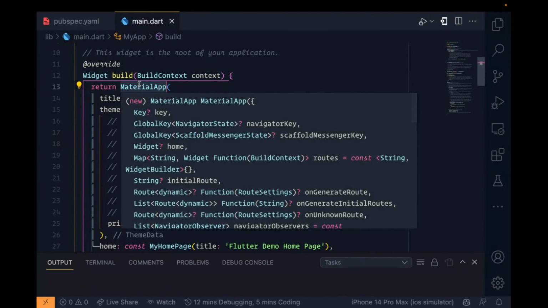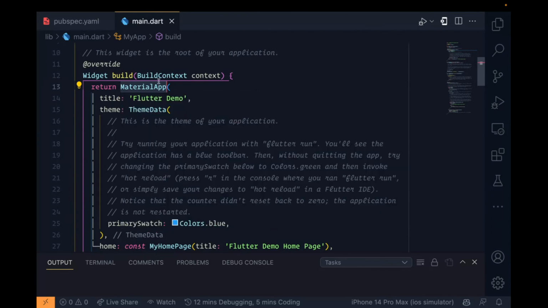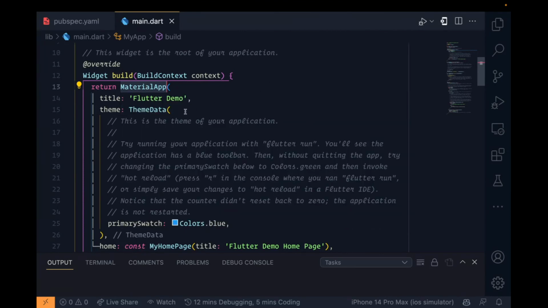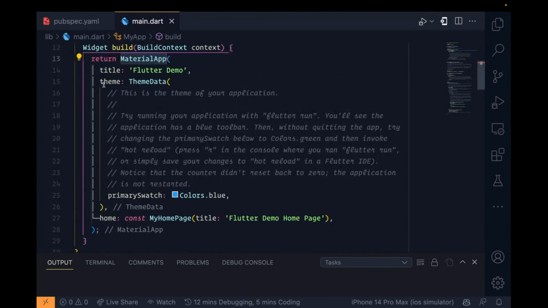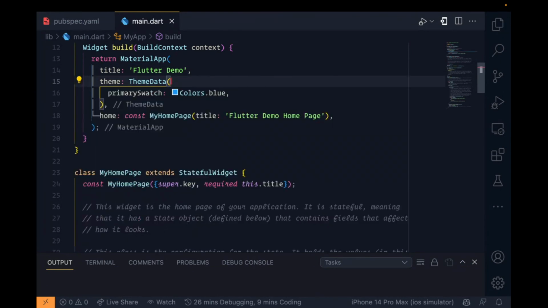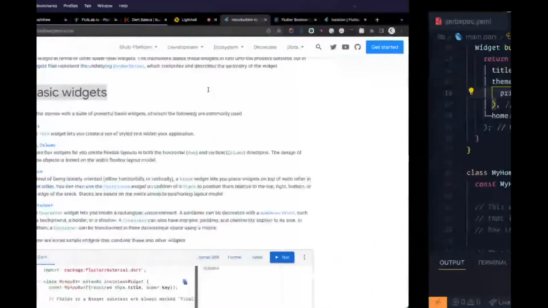So if you are going to be doing navigation, if you want to color your app, if you want to theme your app, if you want to do light and dark mode, all those things are inside this MaterialApp. You can see it has something they call theme, where you can set the theme. For example, they say the primary color swatch of our app is blue.